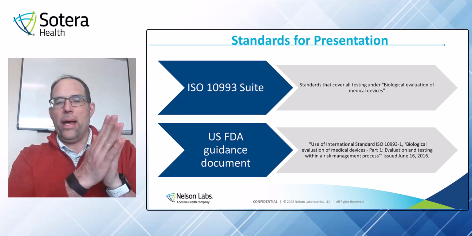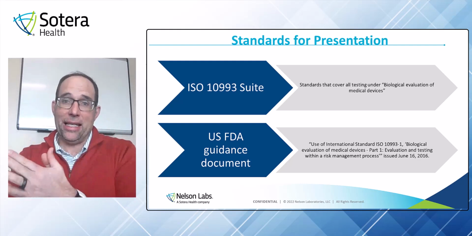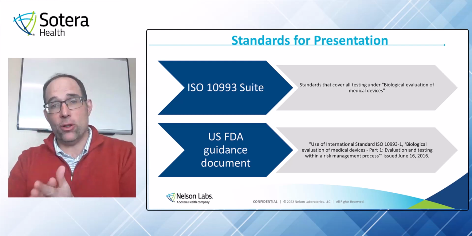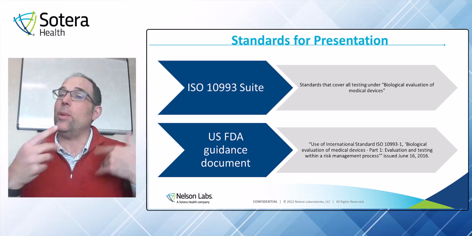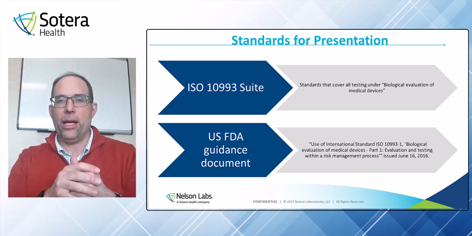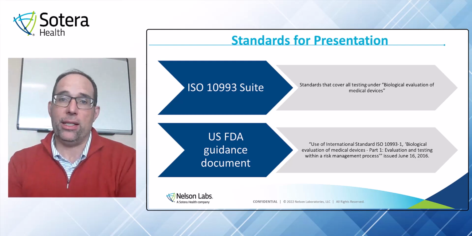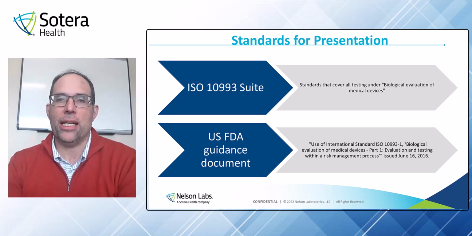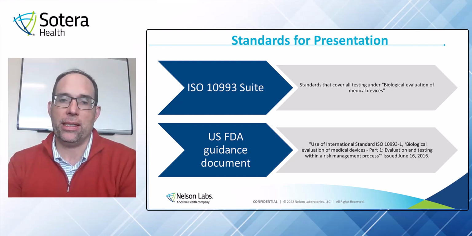And recently, we actually split something out. So 10993-10 used to be irritation and sensitization, and they were combined together in one standard. Because we now are moving towards having an in vitro irritation, we actually separated that standard out. So -10 is going to stay sensitization, and once we redo it, it's only going to include sensitization information. Now we have a 10993-23, and that standard is just for irritation. In that standard, we added the first thought process that irritation should be in vitro. We'll cover what that looks like during this presentation and where we currently stand.